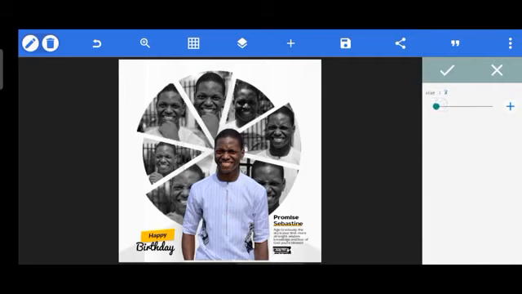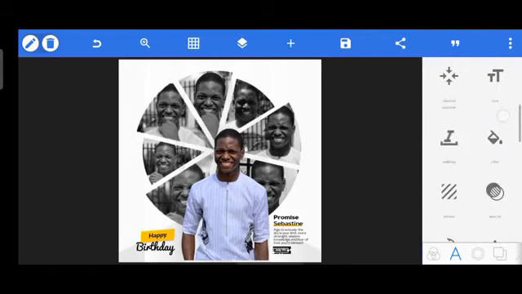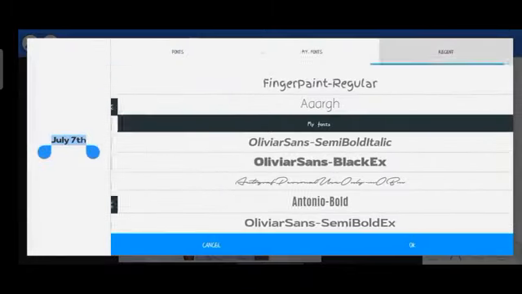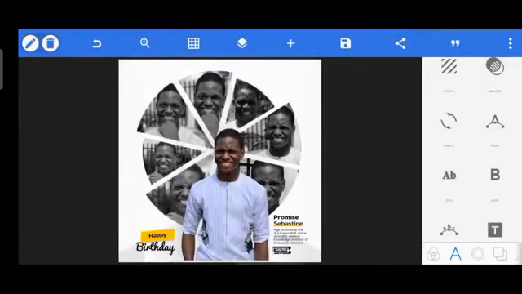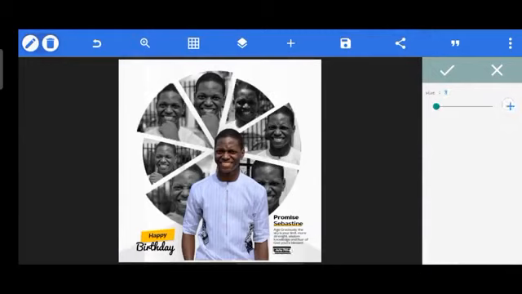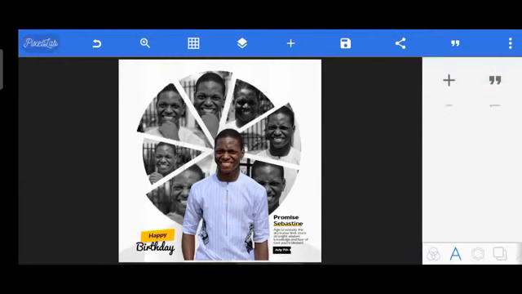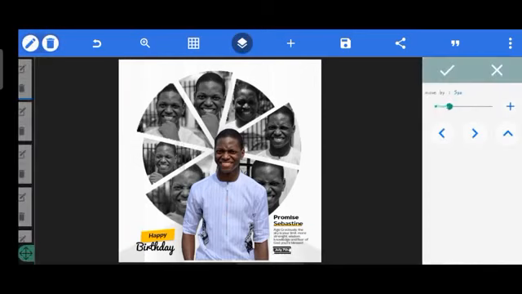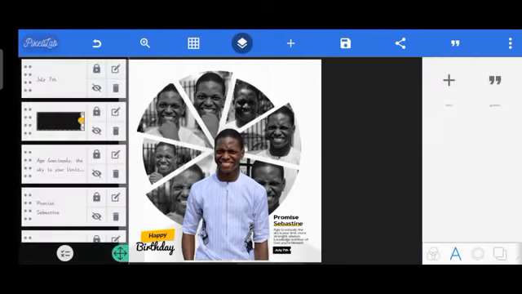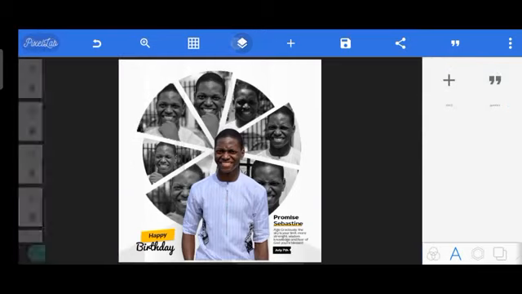Then I'll change the font. So the font I used on it is a bold font. So we'll head over to our recent font, Olivia Sans Bold. And then we increase the size of the font till it's lapping in there. Okay, we'll move left the more, I think, or move down. Okay, this is perfect now. So what is left for me is to make little adjustment now, which I will be doing right away now.